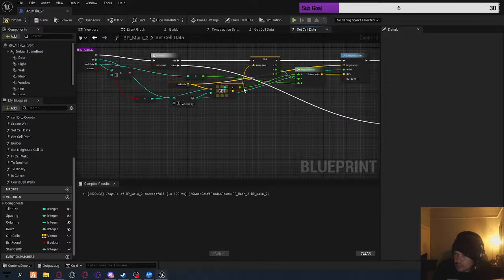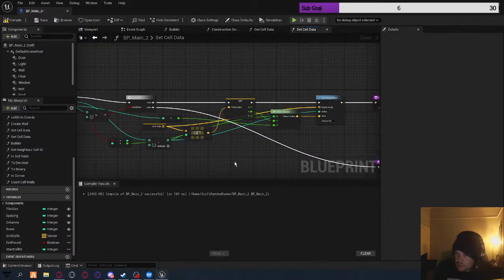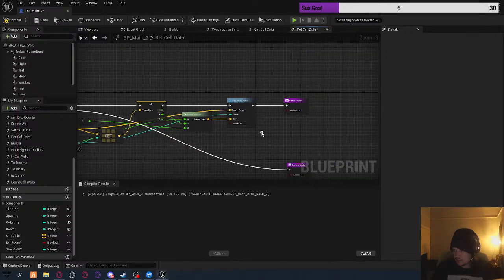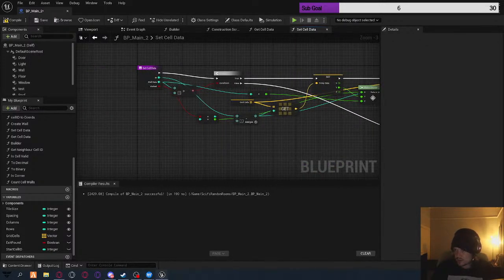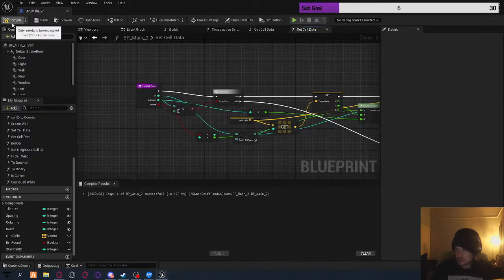Oh, you sneaky little devil. There we go. And then that goes into X. And then we set array item. Index, blah blah, success, fault. File.